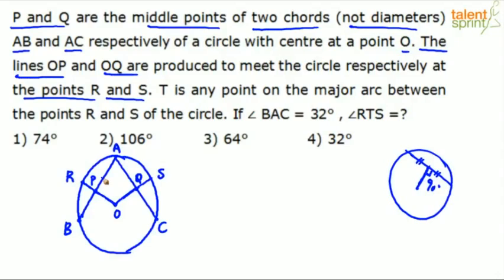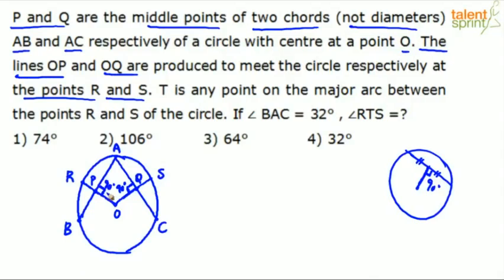Instead of saying that a perpendicular from the center of the circle to any chord will bisect the chord, we know that a particular line from the center is bisecting the chord. So that line has to be the perpendicular to the given chord. So I can say this angle is 90 degrees. Similarly, angle AQO is also 90 degrees. OQ will be a perpendicular to AC. OP will be the perpendicular to AB.